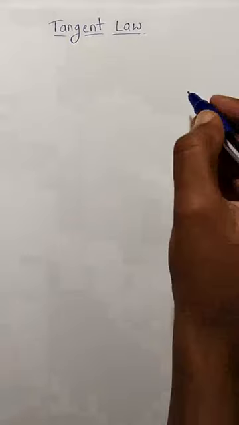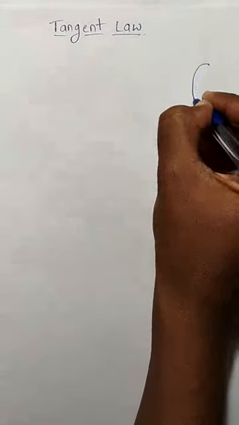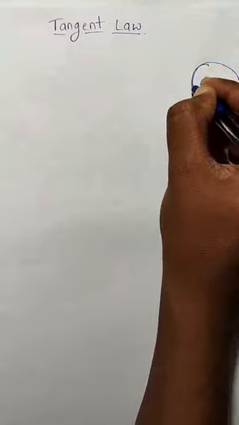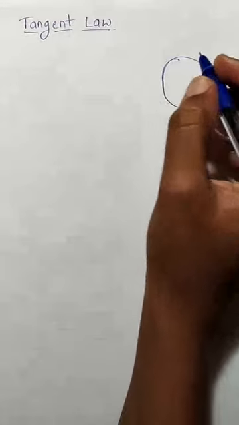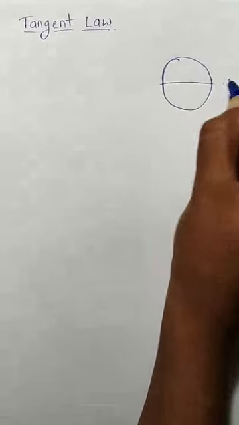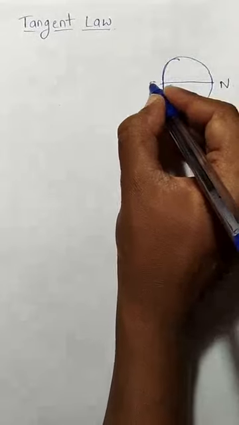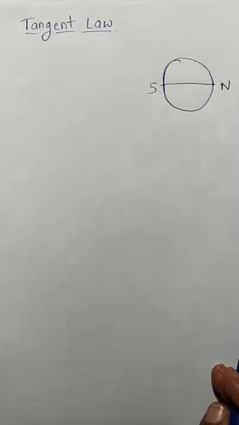You already know the earth acts as a magnet. So when the earth is acting as a magnet, it should have two poles, one north pole and another one south pole. Suppose this is the earth, and if it is acting as a magnet, then it should contain two poles. Let this be north and this will be the south pole.